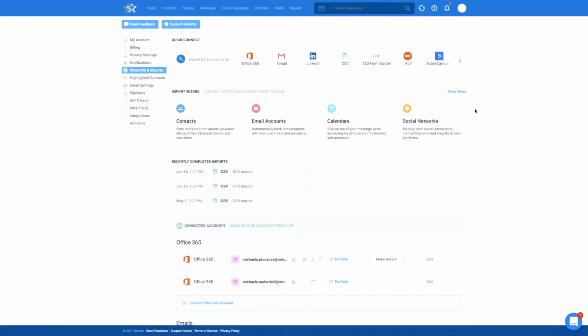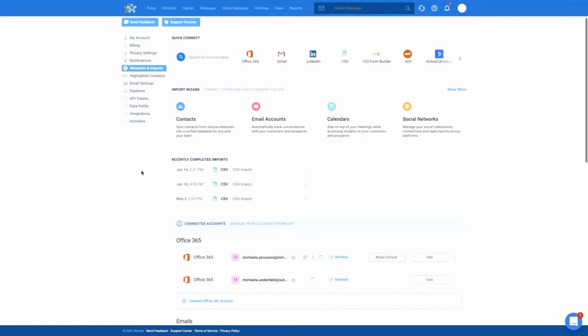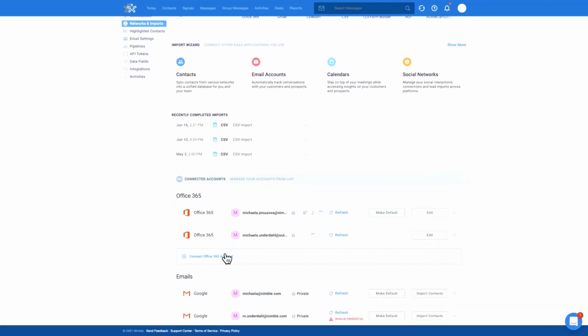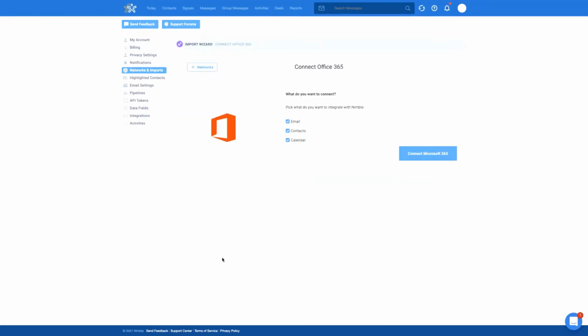And on this page, you'll be able to connect your emails, calendars, import contacts, apply tags to them, connect your social, and so on. So let's start with connecting Office 365 or MS 365, since everybody that's on today's webinar is on this platform. So if you are an MS 365 user, good news, we have a one-button connector. So you can just click here, authorize Microsoft 365 here, and then you'll get the option to connect your emails, import your contacts, and also add your calendar. So then you'll just click here, do the authorization, and you'll be done.